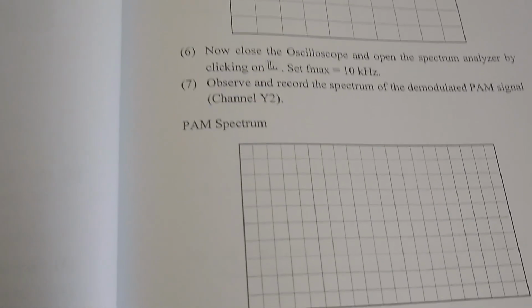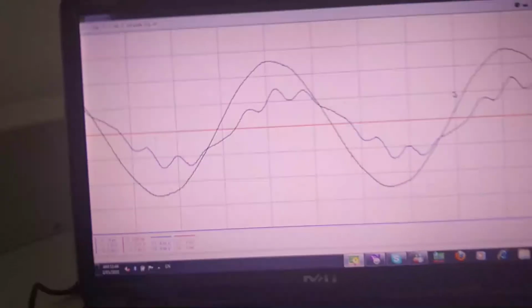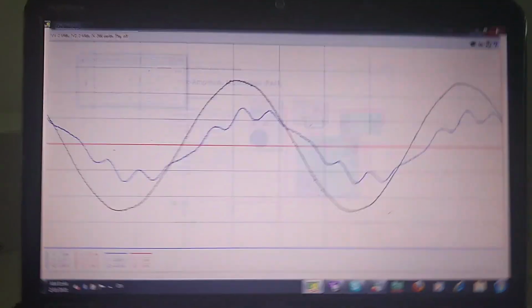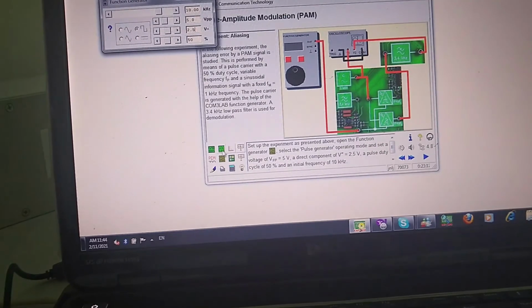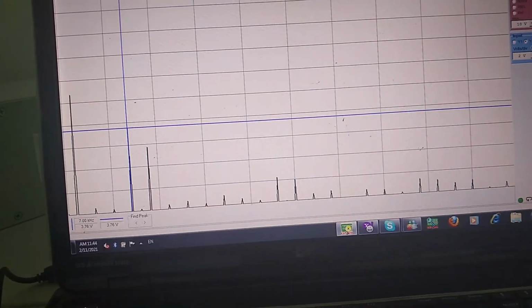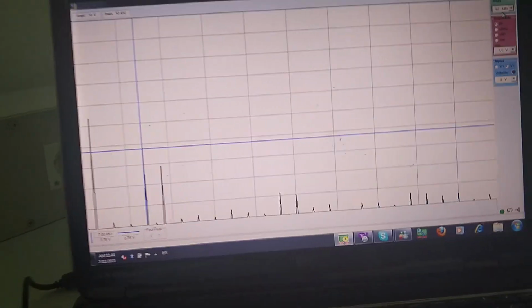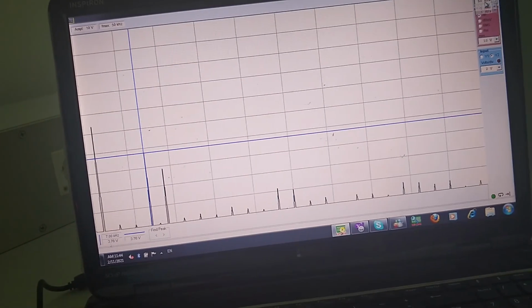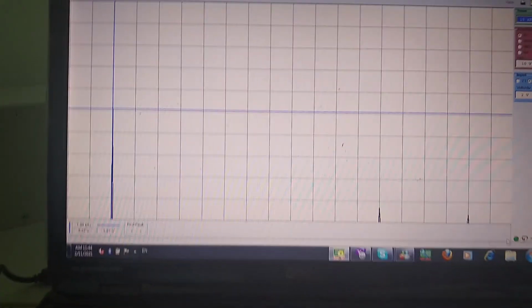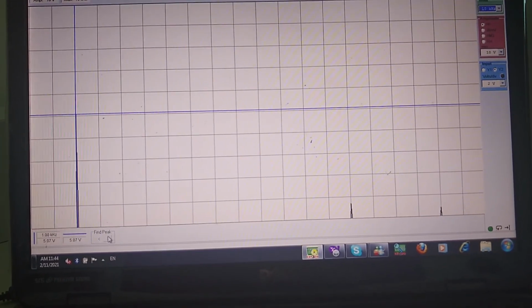The circuit is the same. Now just open the spectrum analyzer and make it how much here? It is given as F max as 10 kilohertz only. Just run it and take the corresponding frequency. Here you have 1 kilohertz.